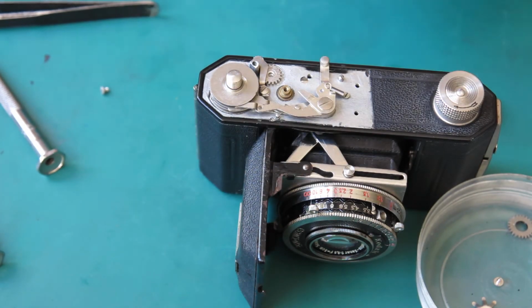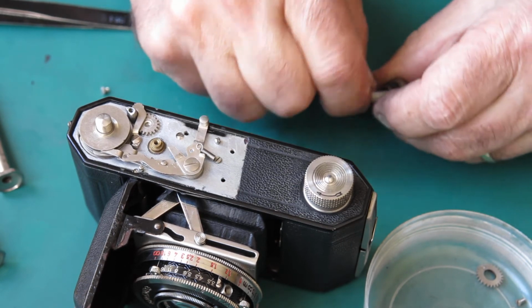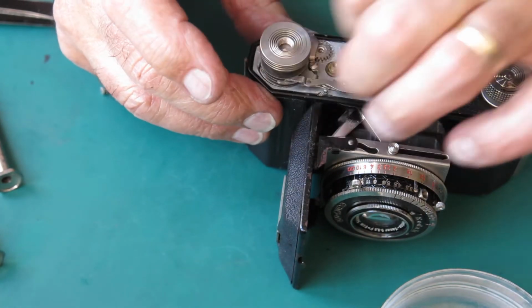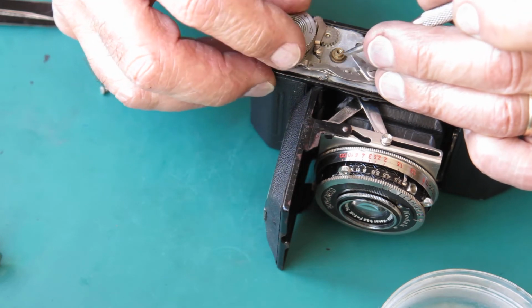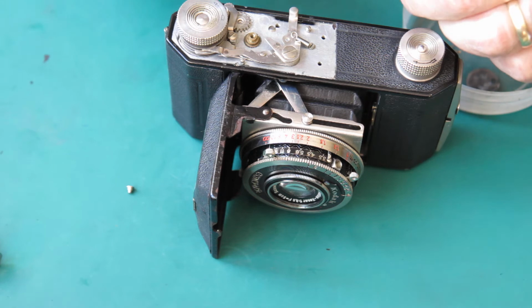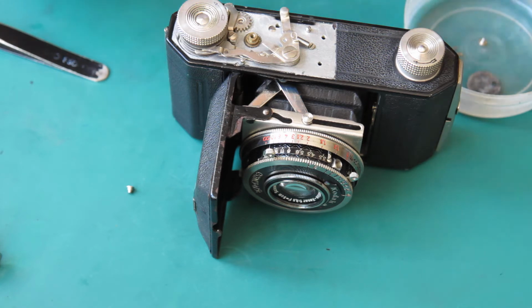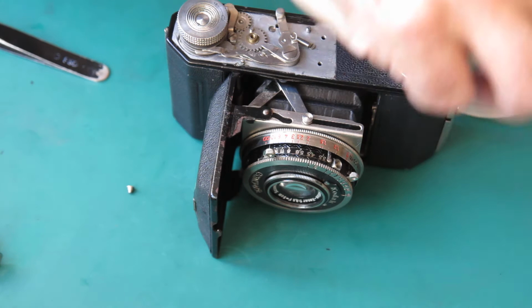So just get some naphtha, clean this advance knob. It's got a little bit of grease on it, it's got a little bit of grit on it. That'll do. Spin that down. That seems good. That gear, is that sitting there correctly? It appears to be. I'll put a bit of grease on that. Rub some on the underside surface and on the centre where it runs around the post.